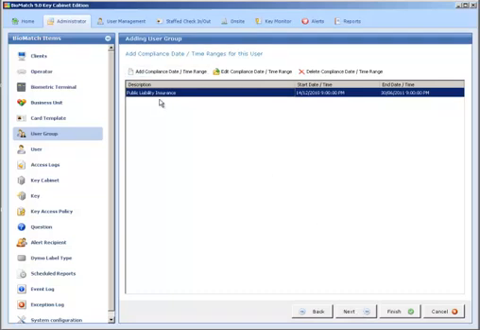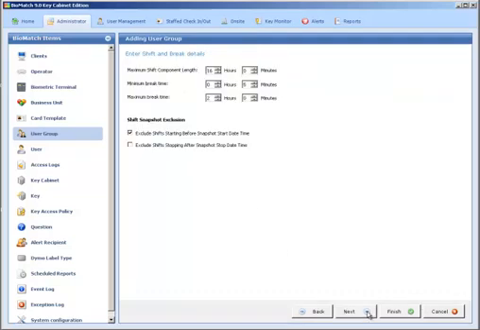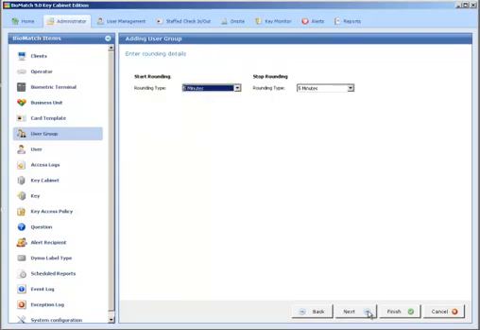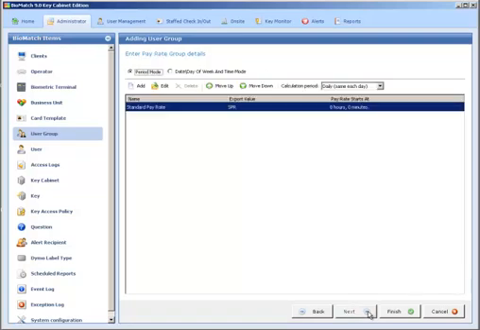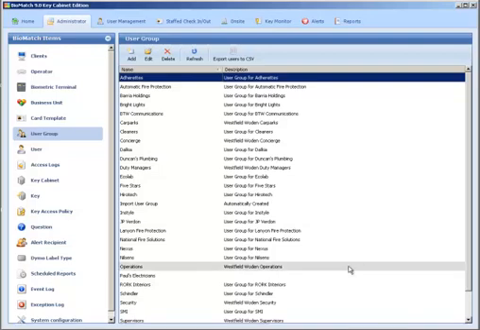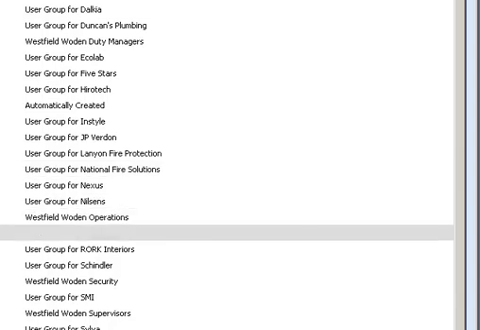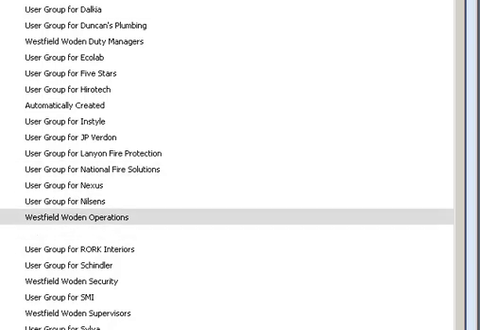So you can keep adding to this, as many times as you want. So if we go next, we don't actually use any of these shift details for the Key Cabinet Edition. This is more of a time and attendance application. So we'll just move through there and we'll finish. Okay, so now we've actually added a group called Paul's Electricians. So then when you add a user later on who might be an employee of Paul's Electricians, you choose that group and apply it to the user.